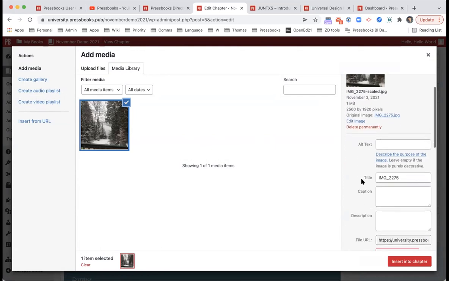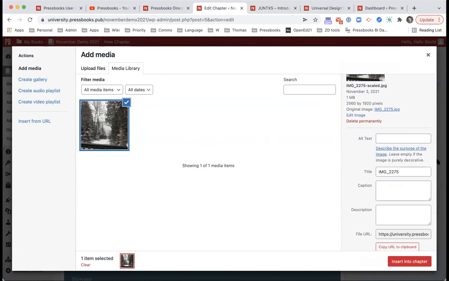Some very important parts about the media are on the right-hand side that you should include, including alt text. This is super important for accessibility purposes. The text will show up in place of the image if the image, for whatever reason, fails to render. It's also really important to include alt text for screen readers because screen readers will pick up on them.